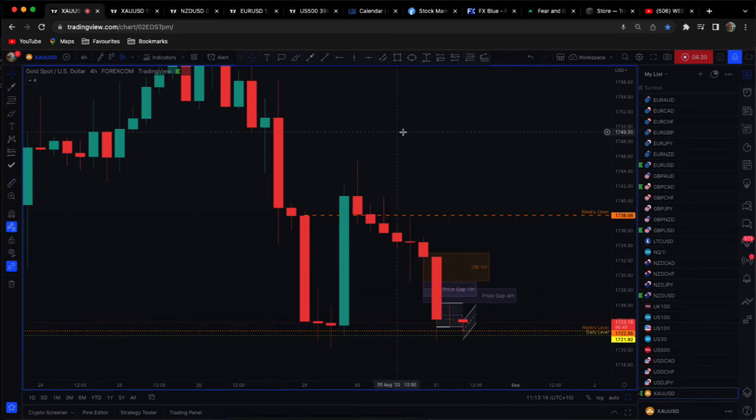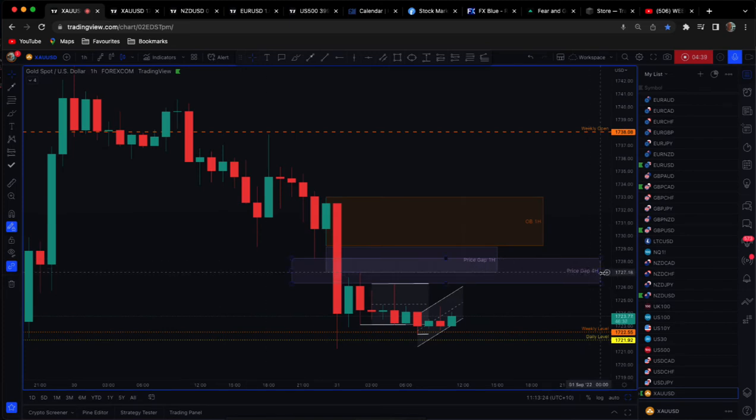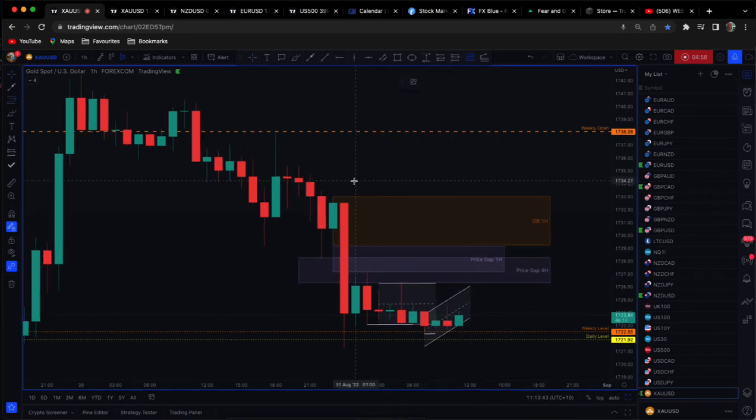And we go down to the hourly chart. We have a 1 hour price gap, thin candle, look at the left candle high, and where it traded up to here. So we have this imbalance here on the hourly. If we grab a fib and pull it down from this high down to the low, it kind of makes sense.